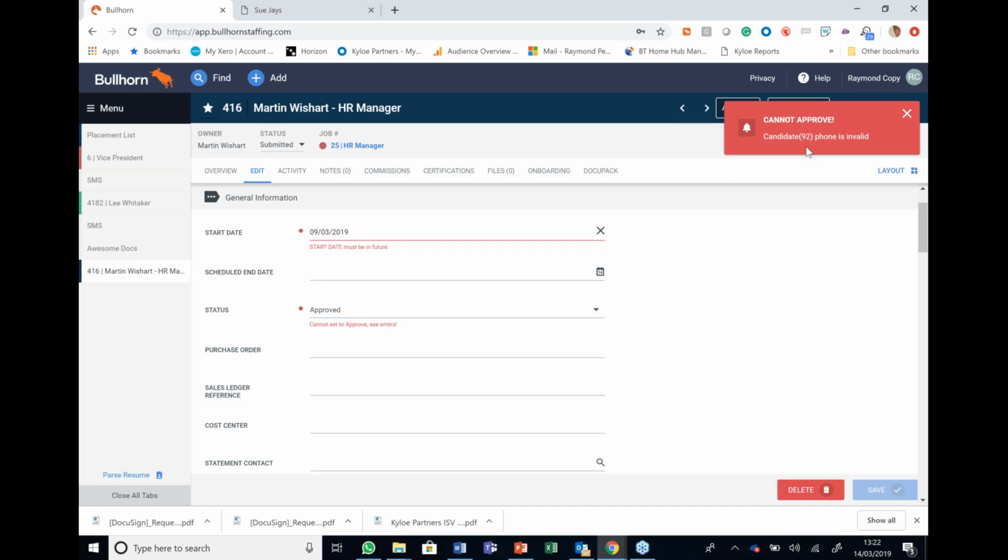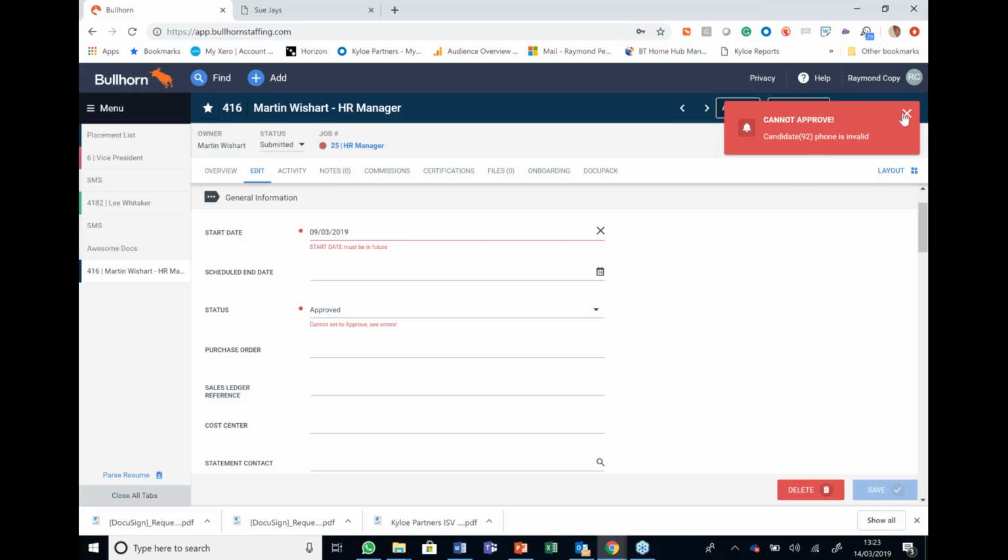In this instance, it's because we're looking to subsequently use the record to send text messages, which Lee will show soon, such that we can say, have you sent your timesheet in? Good luck on the first day. Good luck with everything that's going on. Thank you for working for us. So they are validations that can be done and commissioned specifically for you, but today we just thought we'd stick with some easy ones.